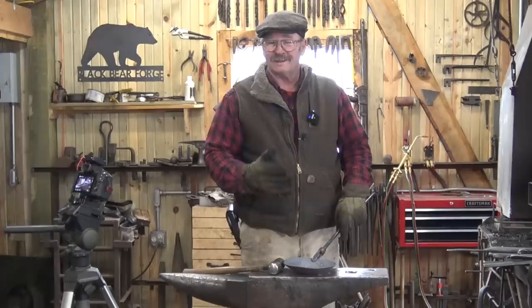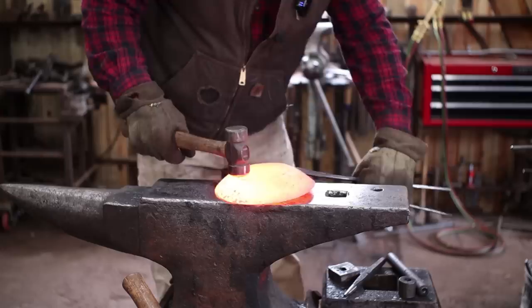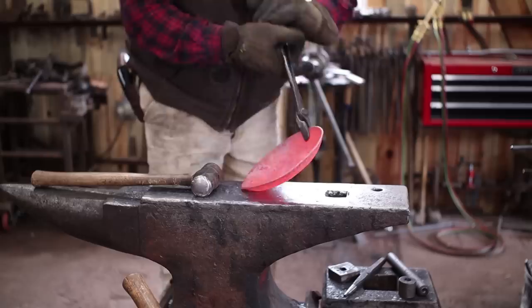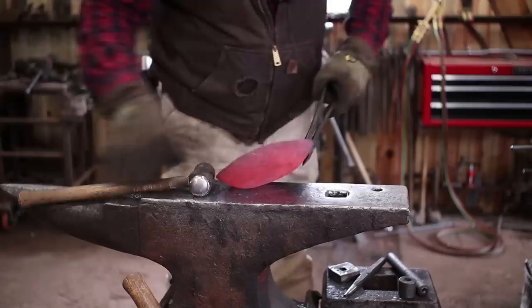Now, the deeper you sink this, the straighter the sides of your skillet are going to be, and that's just up to what you want in your skillet. You can also come in here like this and start standing that rim up a little bit more. It's one of these things that as you work one area, you'll end up needing to correct another area, back and forth, back and forth.